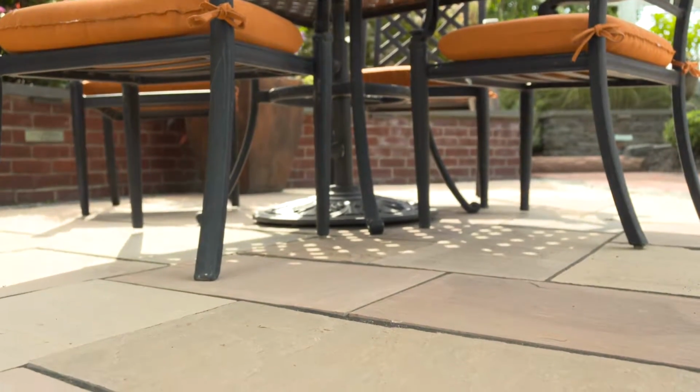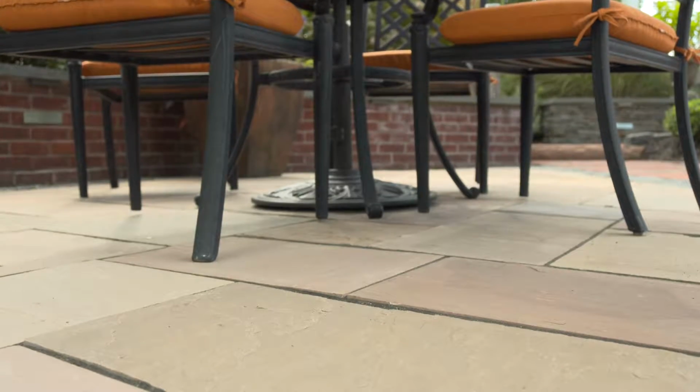Hi, I'm Vince. Generally, dry laid surfaces are low maintenance, but here are a few things you can do to keep your hardscaping looking its best.